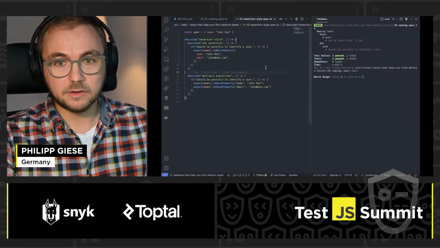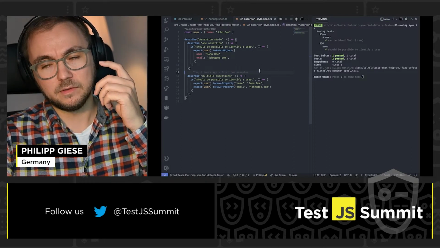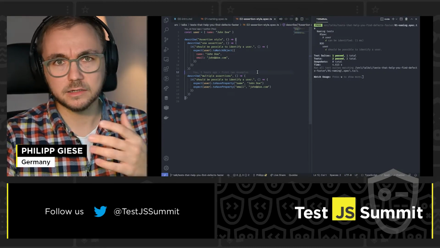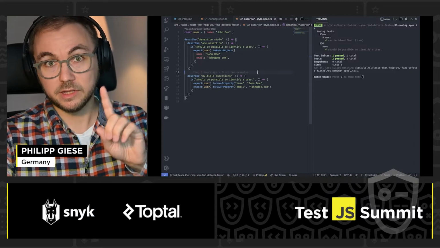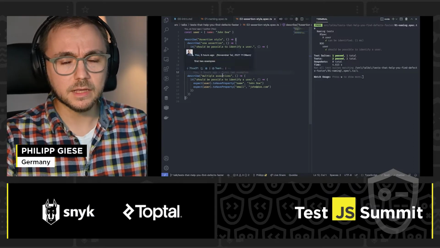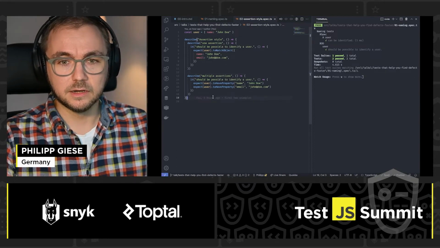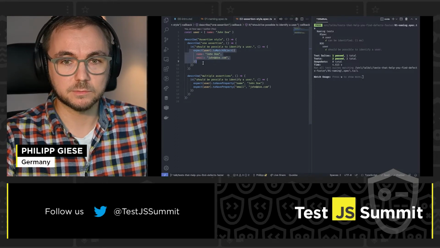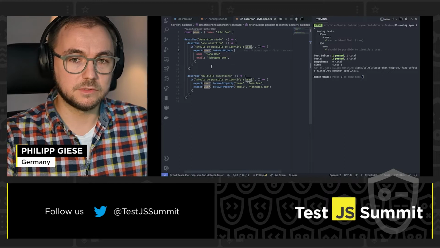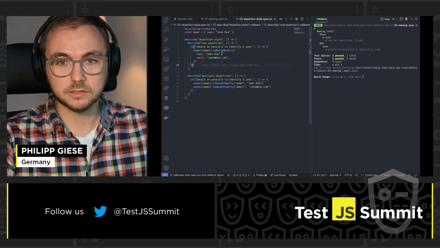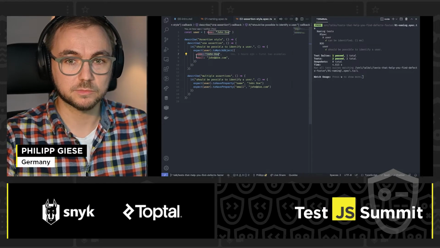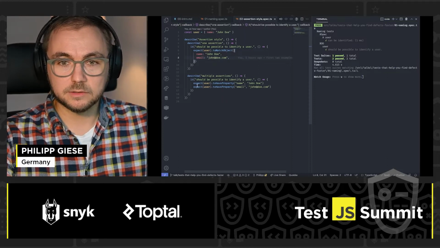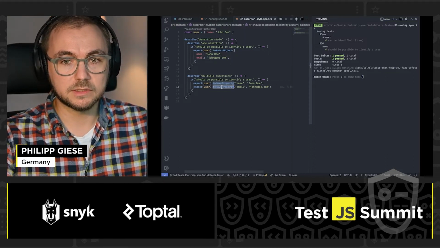The second thing this talk isn't about is certain arbitrary rules when it comes to how many assertions should be in one test case. There are lint rules out there that say every test should only have one assertion in it. And I don't think this is necessarily always correct. So for instance, these two are exactly the same. The first one uses one assertion where we want to assert that a user object has a certain structure, so we can use toMatchObject to match against all those properties. And if something should be missing, then it fails. But we could write the exact same test also with two assertions where we check for the properties individually.